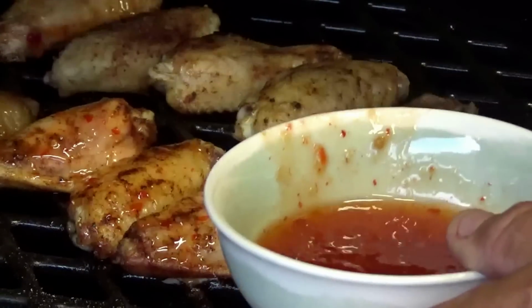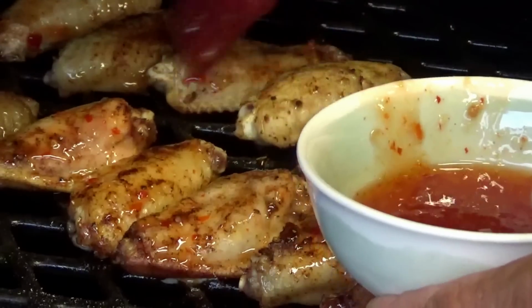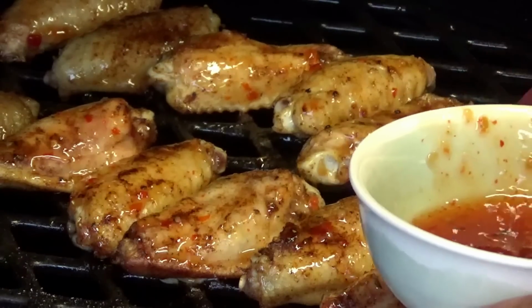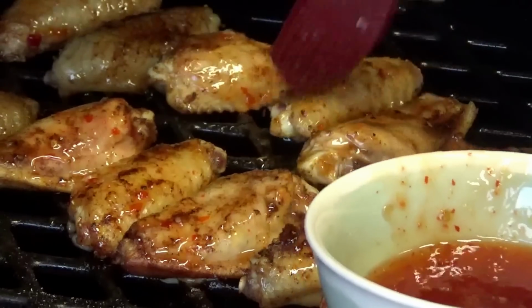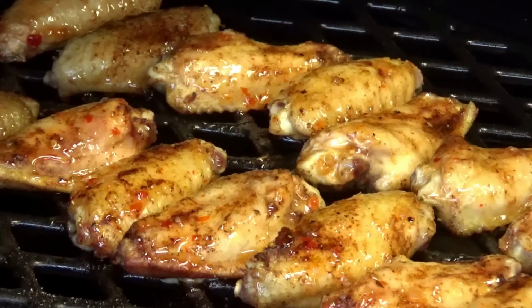Like I said, all of them are not done. Maybe the ones in the middle are going to be more done than the others. Right now we're throwing this glaze on and we're going to do some more checking on their internals. But there's nothing worse for me than overcooked chicken wings. When they're overcooked, you might as well just leave them in the kitchen.